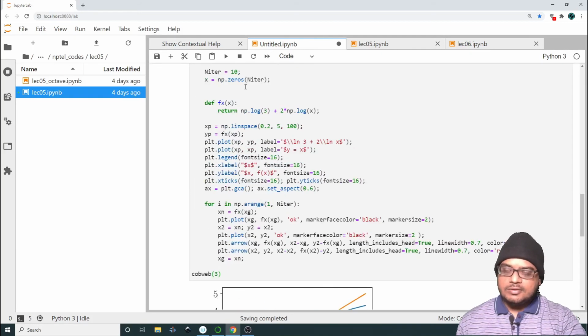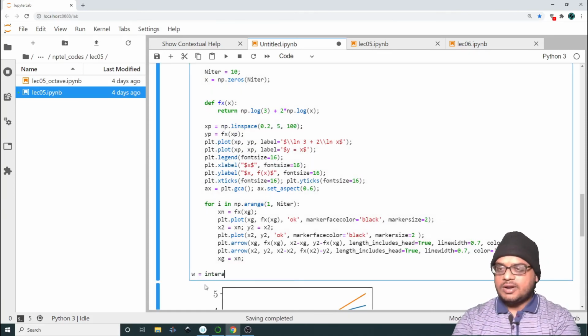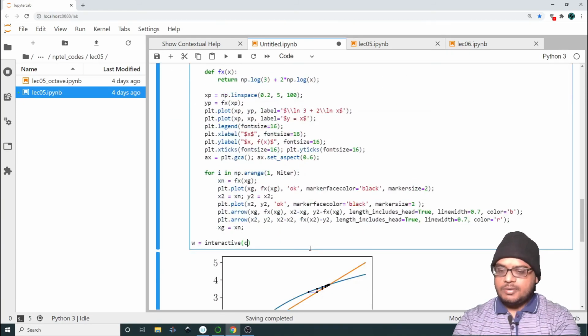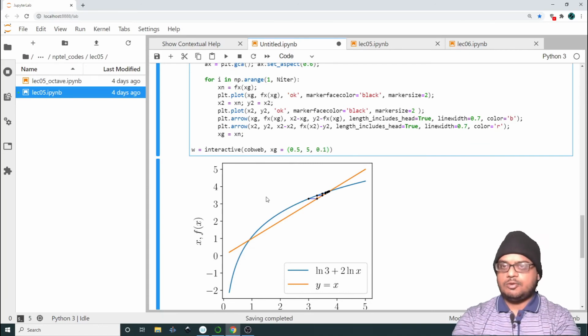Fine. So now let me pass this to an interactive function. So w equal to interactive, then cobweb, xg equal to, let us choose a range from say 0.5 all the way to 5, and say the step is 0.1.